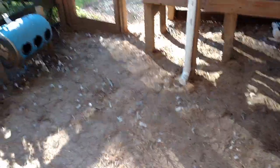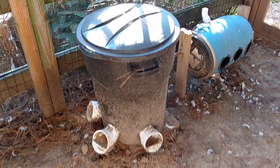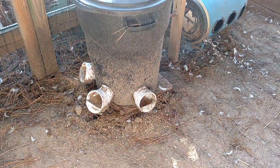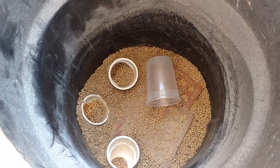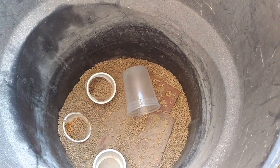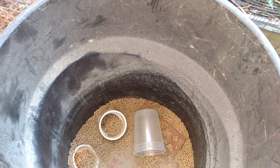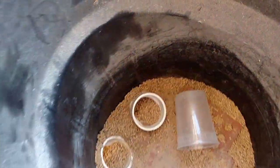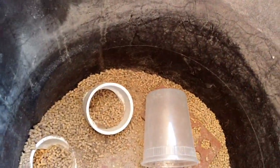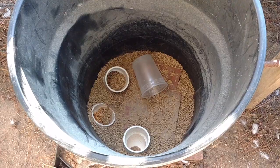For the food system I'm still using the same setup from two years ago — a jug with four-inch elbows that I've drilled holes into. I've placed bricks at the bottom so pellets don't get lost underneath the elbows. I fill the whole thing up with a bag of feed, and occasionally I'll need to brush the pellets into the elbows, but it's essentially an automatic food station that has worked very well and I haven't changed it much at all.